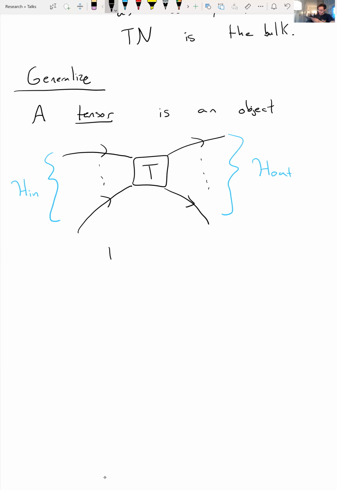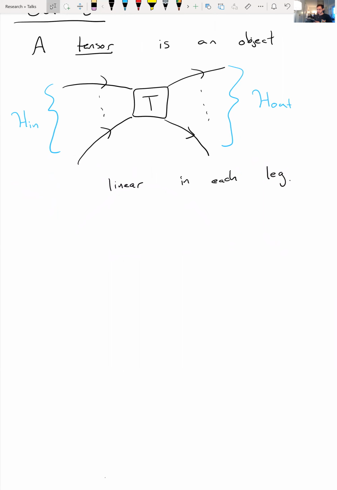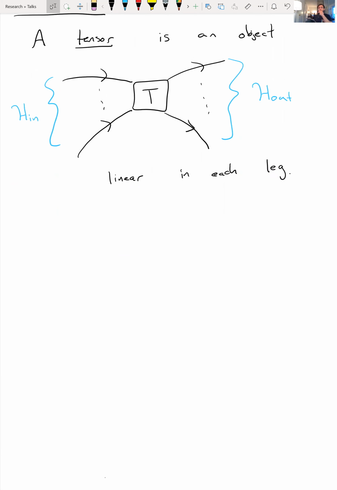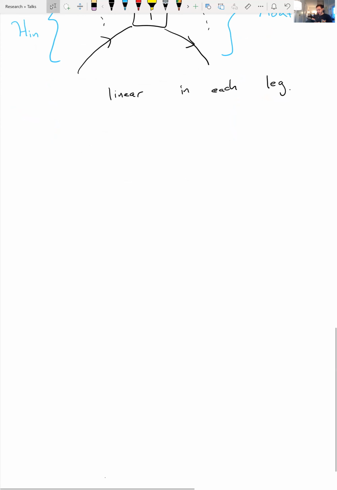And furthermore, we demand that this object T is linear in each leg. That's just what it means for something to be a tensor. That's the familiar definition. There's also going to be an additional constraint that we usually impose on these tensors, which won't come up for most of the talk, but will come up at the very end when I talk about some other authors' work, which is that we usually want these tensors to be, if not unitary, then something like a unitary operator. So it's not always going to be possible for these T's to be unitary because, for example, I'm allowing the input Hilbert space and the output Hilbert space to have different dimensions. But it is possible to demand that the operator is what's called an isometry. An isometry just being an operator that is unitary onto its image.